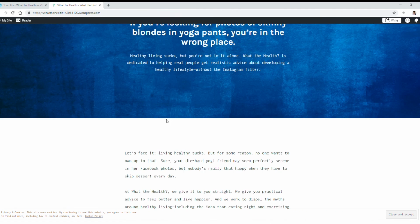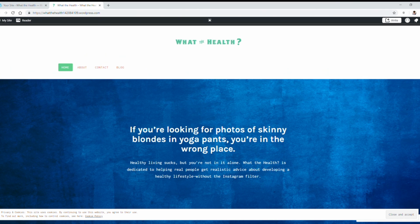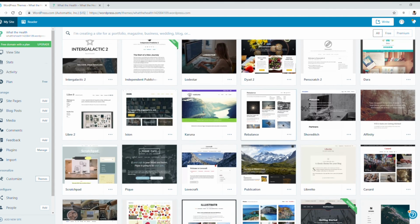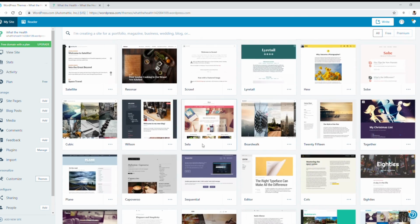Again, we're able to create a site pretty quickly, although once more, if we wanted to do all the customization that our heart desired, such as changing every single color, changing the way things look, we would probably need to learn a little bit more about CSS and things like that, or choose a different theme. So you will have those options, but you're going to have to do a little bit of legwork, I think, to get to those if that's what you want.